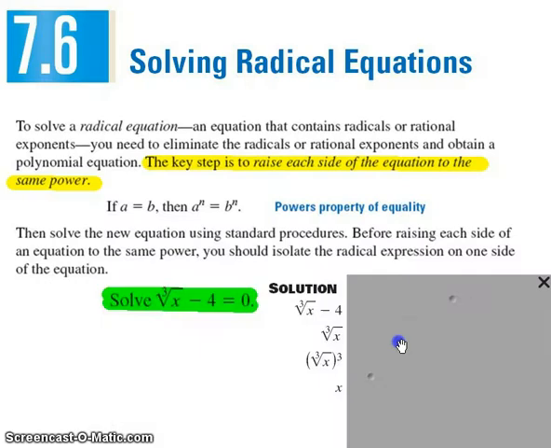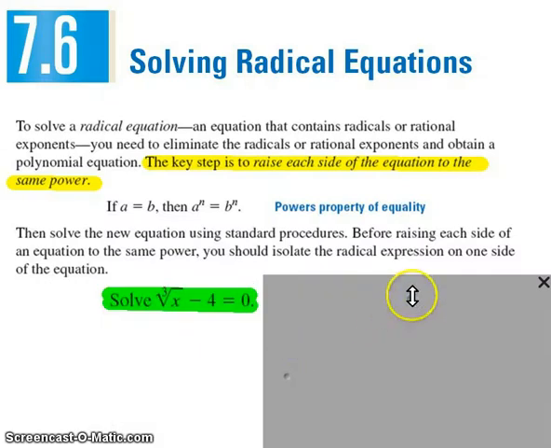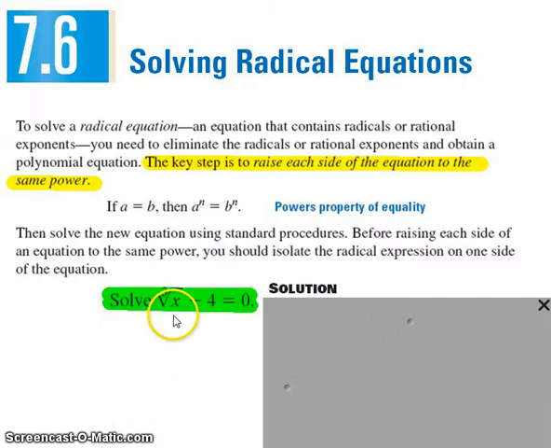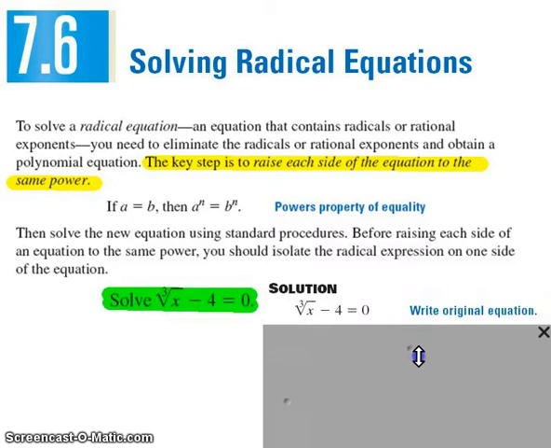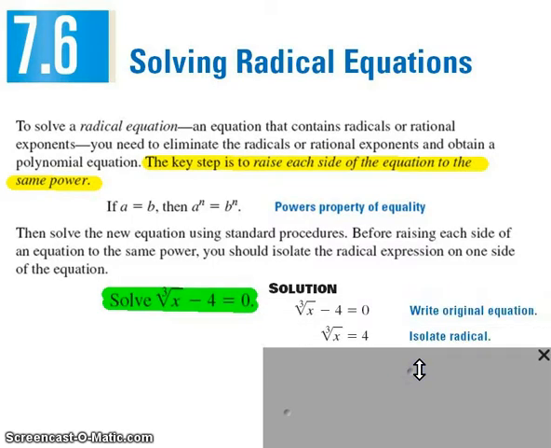If you were given that problem, cube root of x minus 4 equals 0. Well, the first thing you're going to want to do is remember that you're going to unpeel this problem in the opposite order of PEMDAS, dealing with addition and subtraction, undoing those, in other words, first. So I'm going to move that 4 over. So now I've got cube root of x is equal to 4.